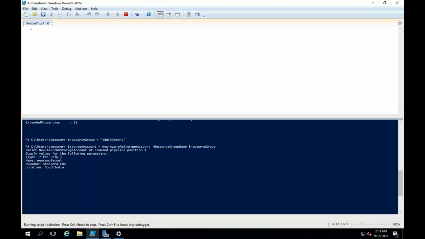This should get added to a variable called storage account. And then you can call the context with the variable $ctx equal to the storage account that you have assigned, with the context.